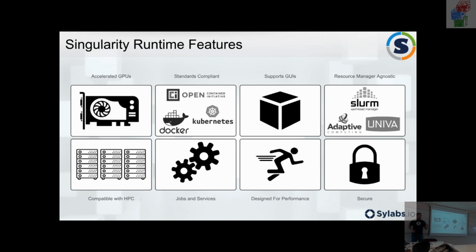And it's really secure. One of the design principles of Singularity is giving back the system admin all the control of the HPC infrastructure, rather than the other container runtimes that are giving the power back to the developers and the user. Singularity is thinking all the time of the system admin and how to give that system admin back the power of all the HPC infrastructure.